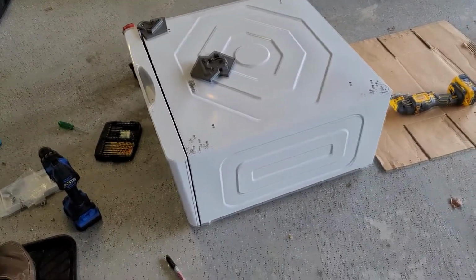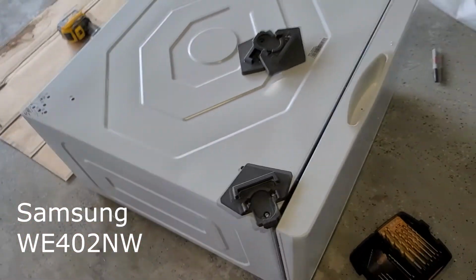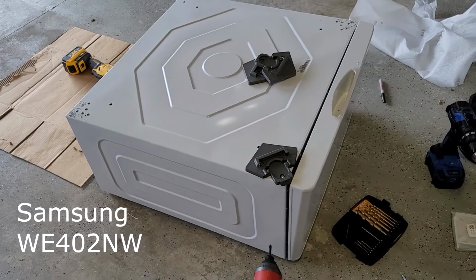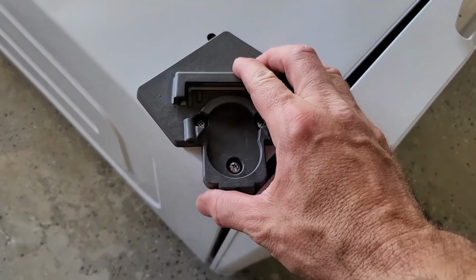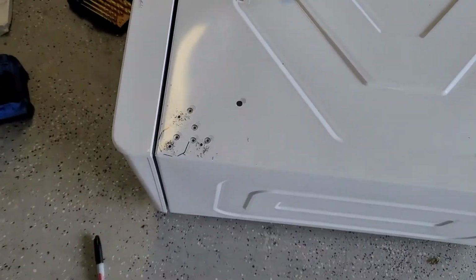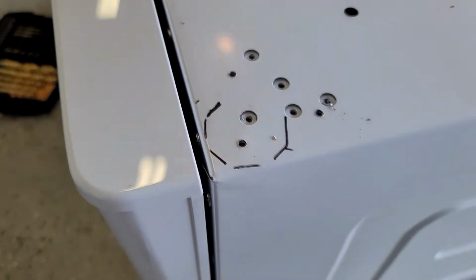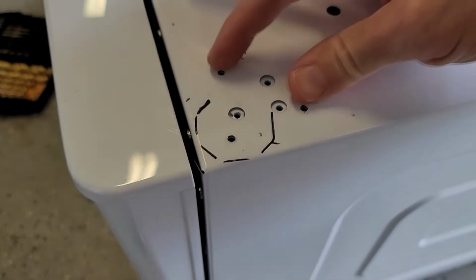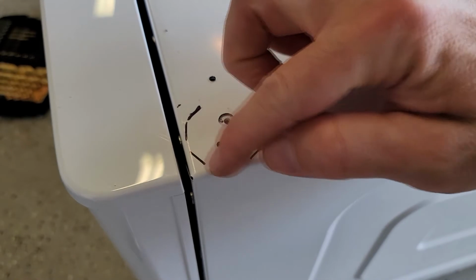I never see them going on sale. What I do see go on sale is the Samsung version, which is this. And of course, they're not interchangeable. But what I'm doing is moving these feet back, or I guess the stands to hold the washer feet. All I'm doing is drilling some new holes as I set the washer on top of this thing and marked around where the feet go, which is right at the corners on this Samsung pedestal.